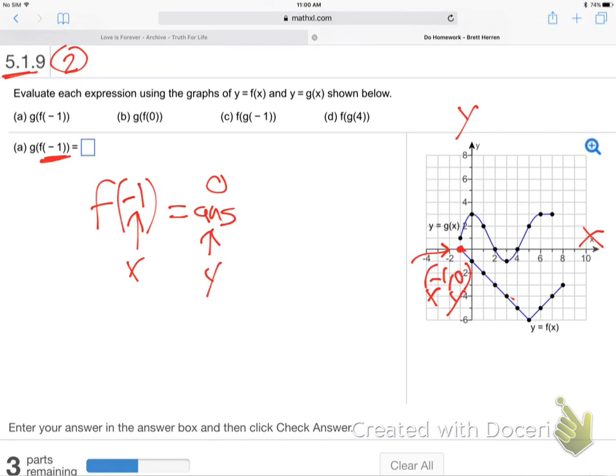Now remember, this is a function in a function. So this is like me putting my toaster in my refrigerator, right? You put the bread in, you push down the lever, you shut the door. Both machines operate on the bread. First, the toaster toasts the bread, and it pops up from the toaster, comes out of the first function. Now it's toast. And then the refrigerator begins to work on it, cooling it down, so that eventually it's chilled toast. That's how F and G work. You start with the inner function. You put a -1 into the F machine. It pops out of the toaster a 0. That's the answer coming out of the F machine, out of the F graph.